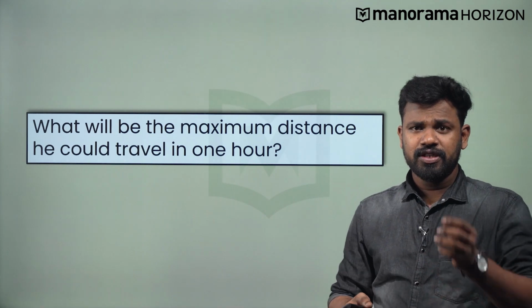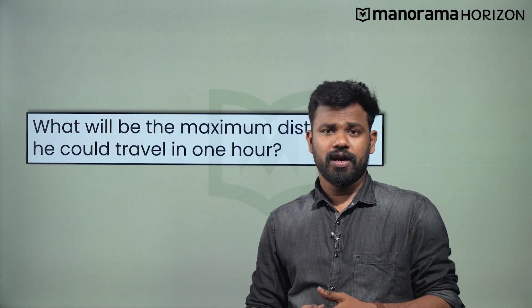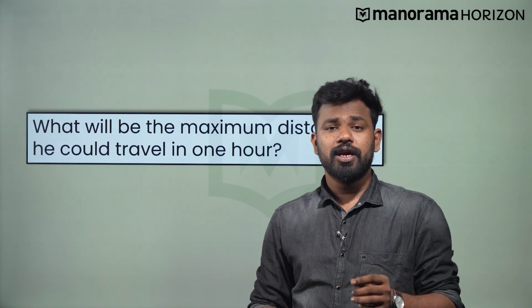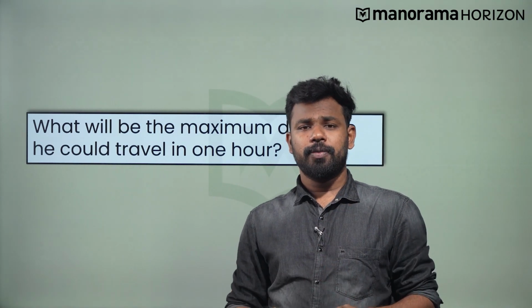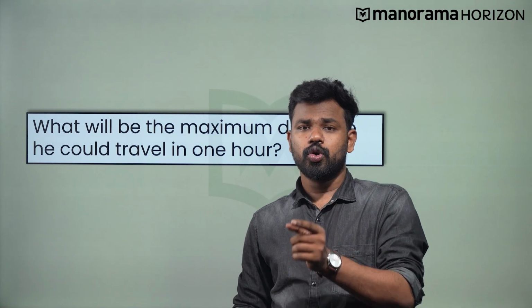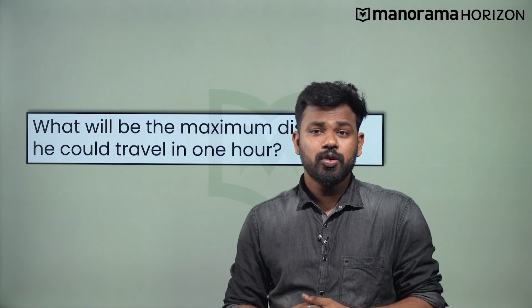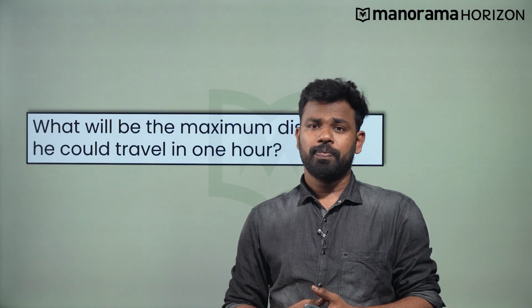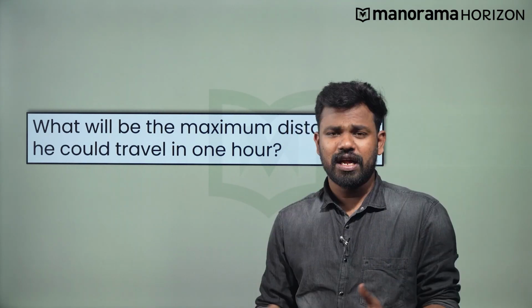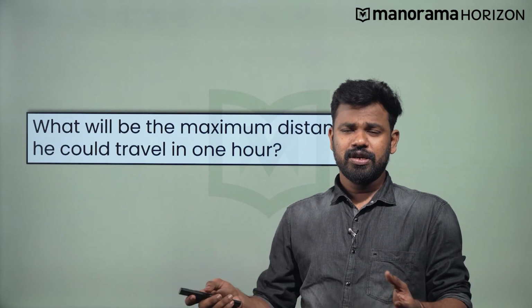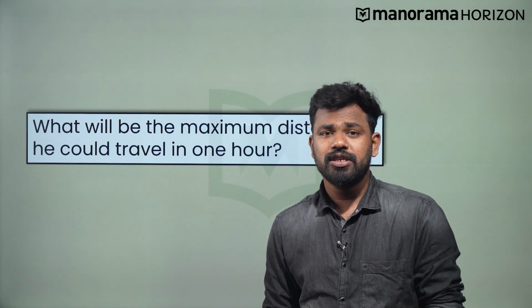If a man drives his motorcycle at 25 km per hour, he expends rupees 2 per kilometer on petrol. If he drives at a faster speed of 40 km per hour, the petrol cost increases to rupees 5 per kilometer. He has rupees 100 to expend on petrol. Now, what will be the maximum distance he could travel in 1 hour? So that is the case here. So listen to the case again, and what will be the solution?